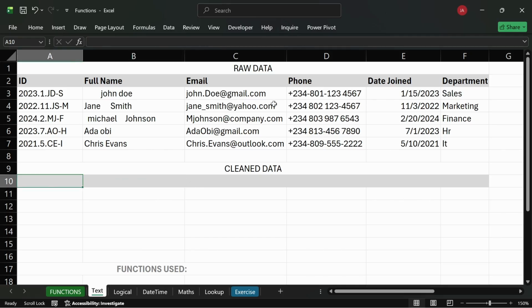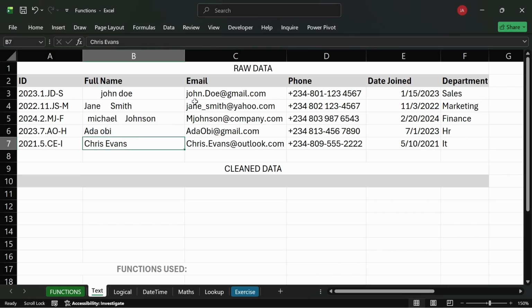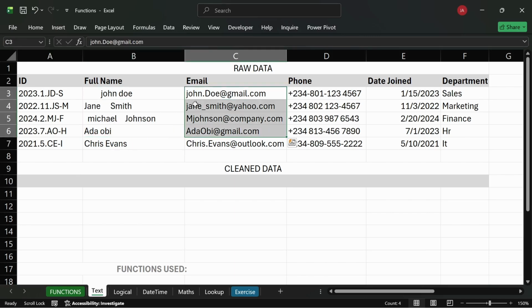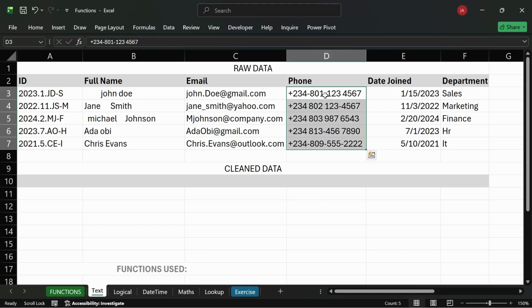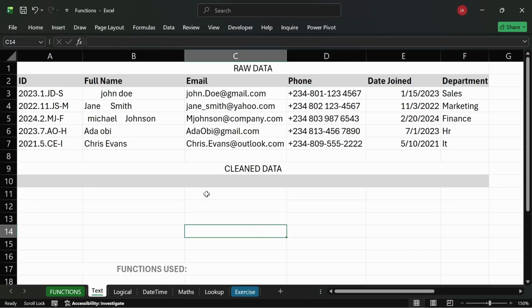Now you can see that this data is a little bit messy. If we look at the names, they are not consistent. The emails are in caps lock and all of those things. Here we have the phone numbers, they are not consistent as well. By the way, this is just synthetic data, it's not real data. These people are not real. Coincidentally, you might know someone who bears this name, but no, they are not real, they are just made up names. That's very important to keep in mind.